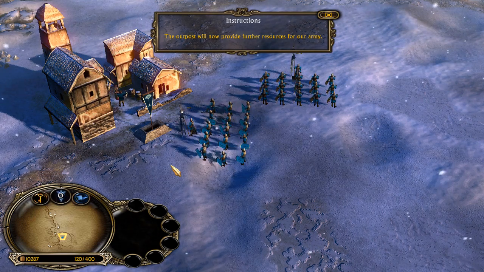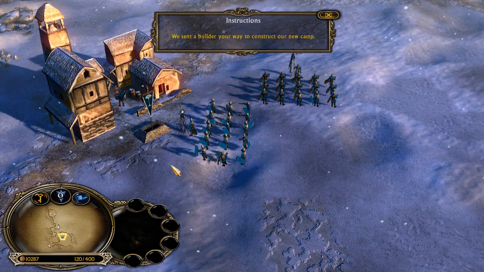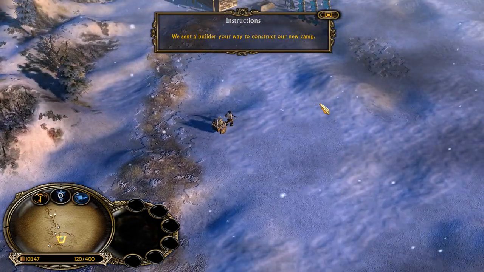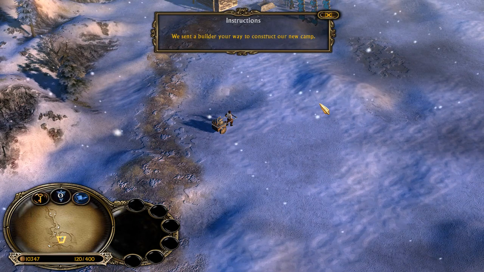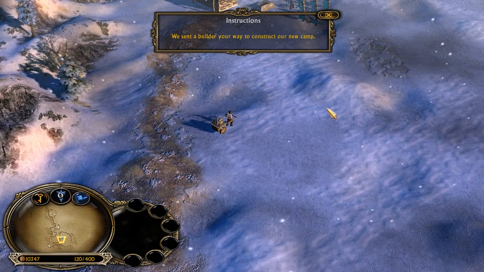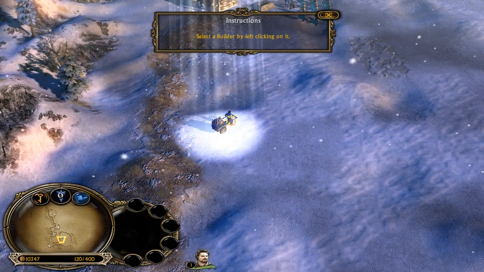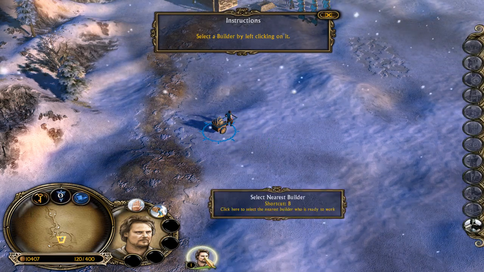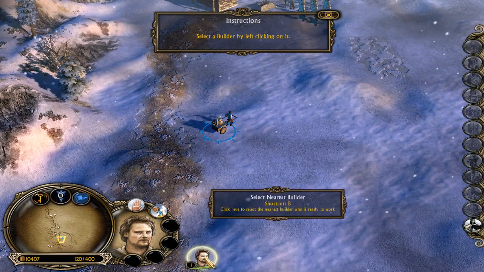Now to get started on our camp. We sent a builder your way for constructing our new camp. Builders are what you use to construct all the buildings we'll need in order to establish a camp. Select a builder by left-clicking on it. A quick way to select a builder is by clicking on the Select Nearest Builder button next to the Palantir at the bottom of your screen.